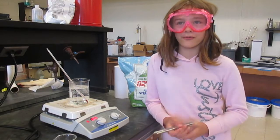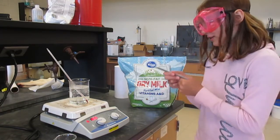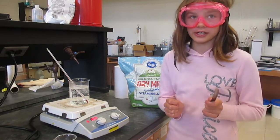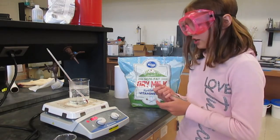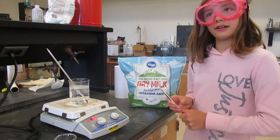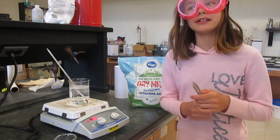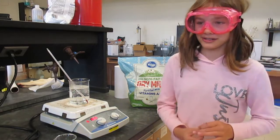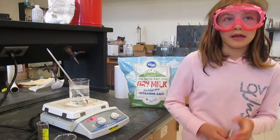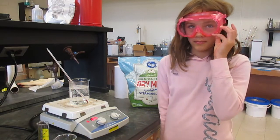Once you have weighed out your 5 grams of non-fat dry milk, you will want to dissolve it in 20 milliliters of warm water. It can be no warmer than 55 degrees Celsius. Our water is 50 degrees Celsius. So how much water are you going to add again? 20 milliliters. And are you going to use a graduated cylinder to measure out the 20 milliliters? Yes. All right. So the next step is we want to measure out 20 milliliters of warm water, right? Mm-hmm.